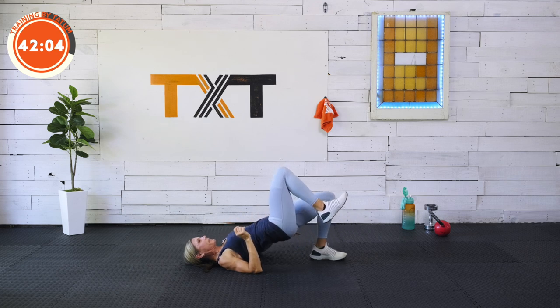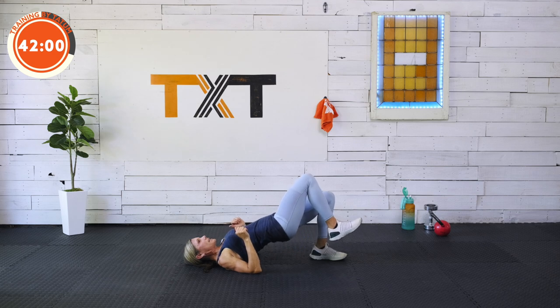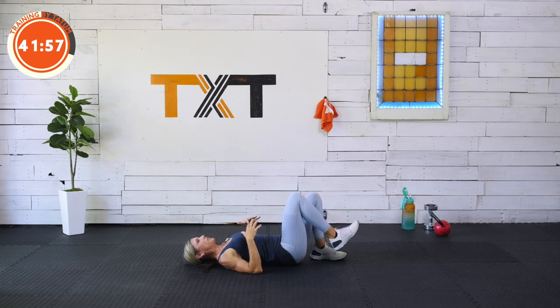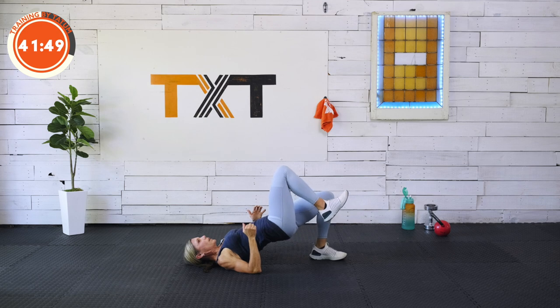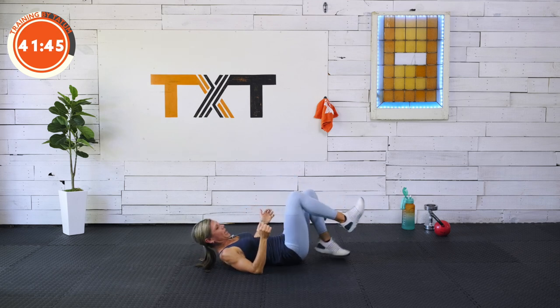I know that left side does not want to activate. I'm going to try to really squeeze and get it going here. So play with your positioning. Make sure that you're feeling some sort of activation there. Come on. Good. Two more. One and two. Good job. All right.